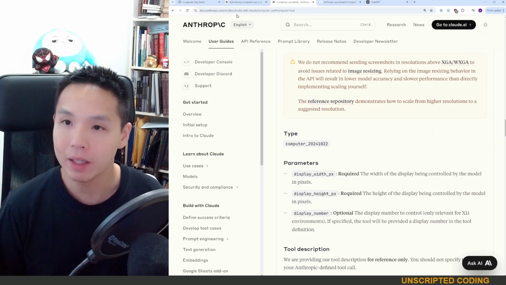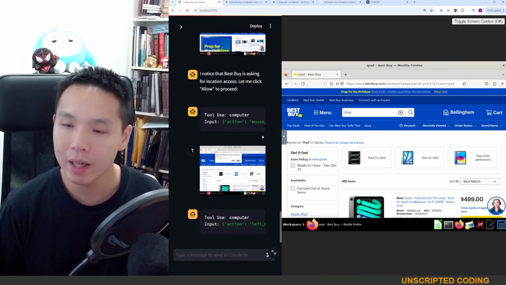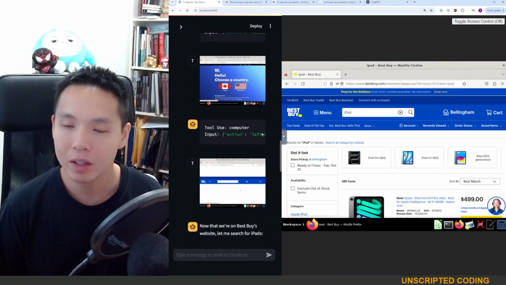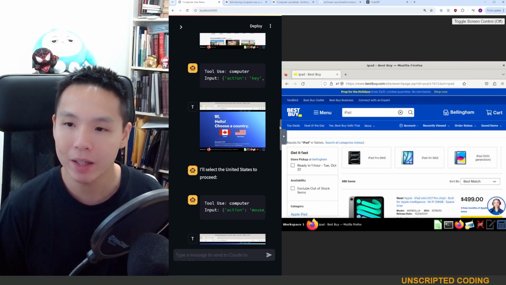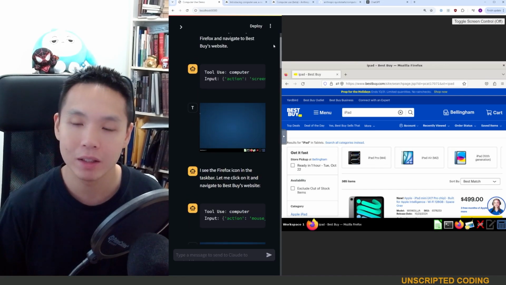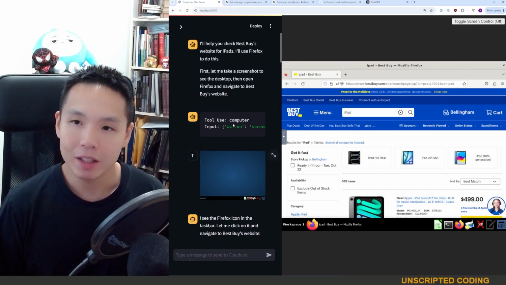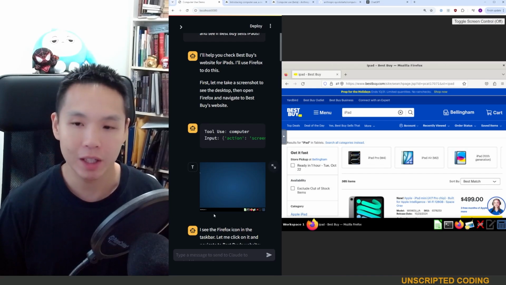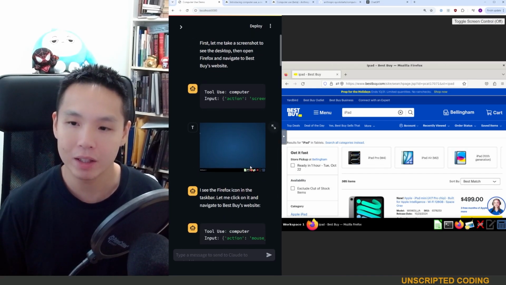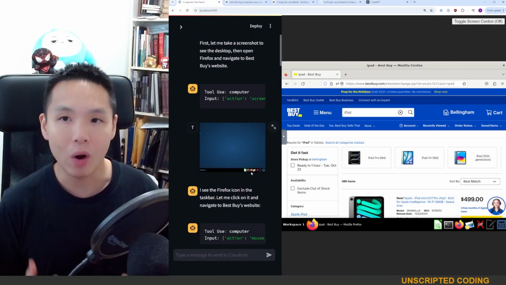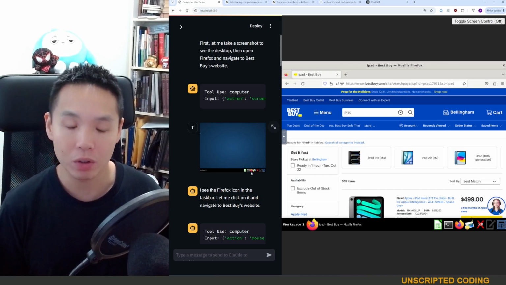What is happening is it is looking at a screenshot of your computer and making decisions based on that. You'll see that the first thing it did was take a look at my desktop. It recognized the Firefox icon. We've always been able to do that with Claude alone.